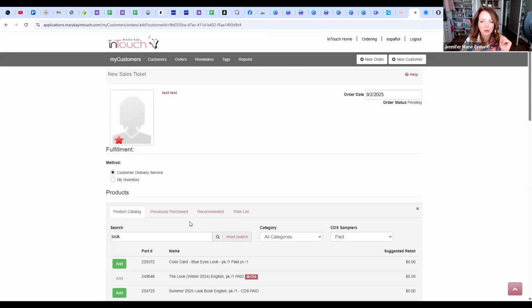And what it's going to allow you to do is just go through the checkout process. I don't really think it's necessary for me to show you that part anyway. It's pretty self-explanatory. You're just going through the checkout process. And at that time, you are going to put in your customer's credit card information, and it's going to show you the full amount that they would pay. Or if you're paying for it instead, you're going to select pay with customer credit card or pay with your personal credit card. And it's that easy peasy.